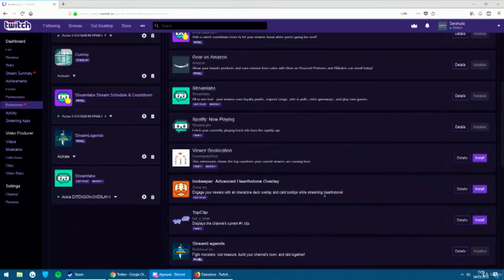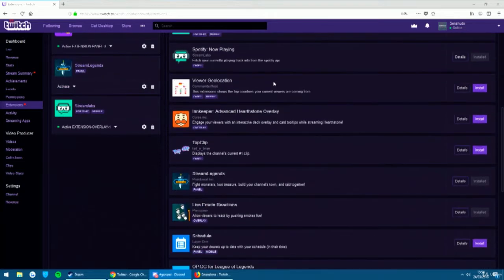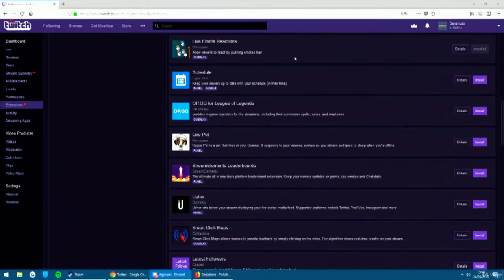So for example, you've got extra bits. If you play specific games, for example, you've got one for Hearthstone here. Now, this is a fantastic overlay for your stream where if anyone hovers over a card that's in your hand, you can see a zoomed in version of that card, and you can see all of the stats on it, the flavor text, different bits and pieces like that. And you'll find that there's probably an extension for more or less every single game that's quite popular.